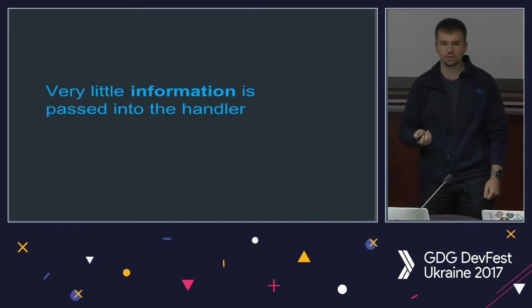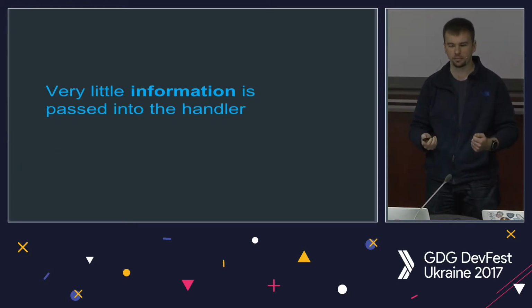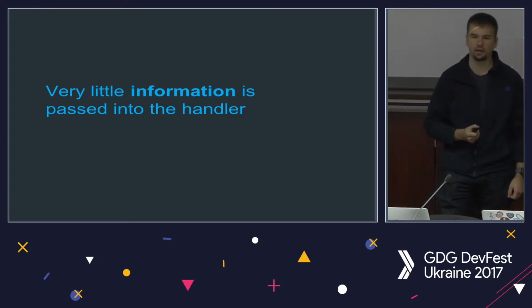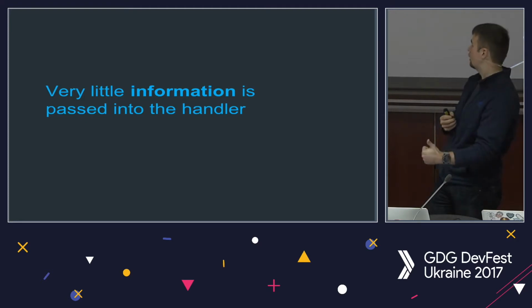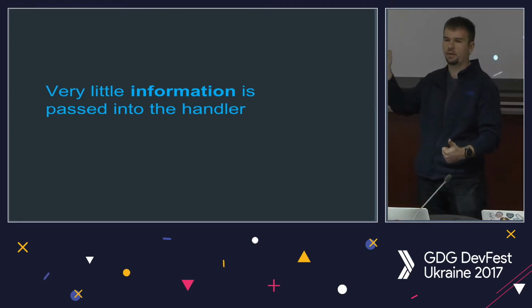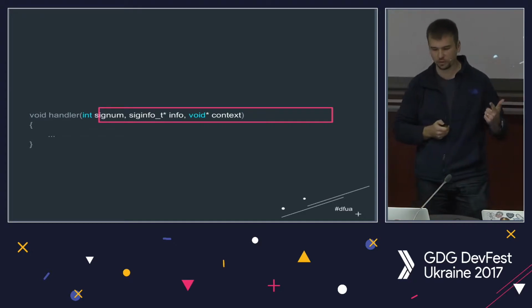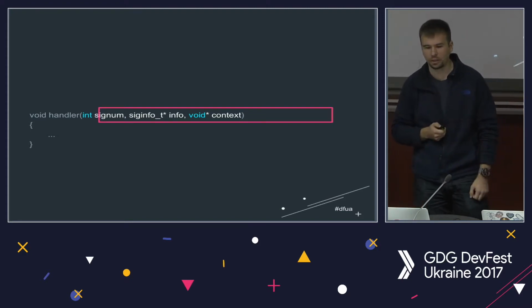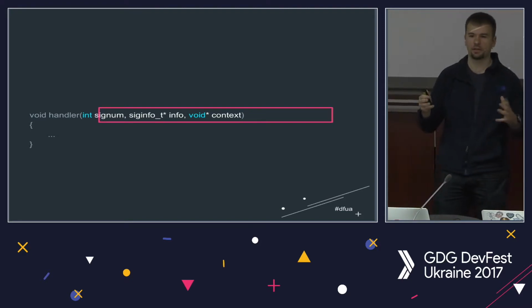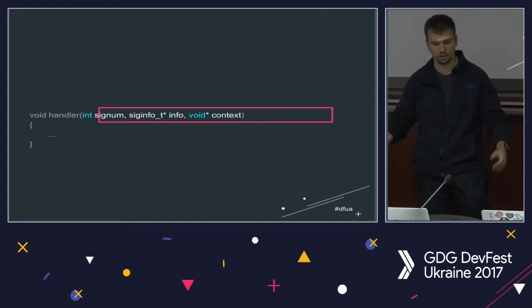The problem, though, is when our signal handler is invoked, we get almost no information. In fact, we only get 3 pieces of info. One is the signal number, so this is the SIGSEGV macro, 4 or whatever it is. We get a supplementary signal structure, and we get something called a context. We don't get this neat object like Throwable that has the stack trace or any other interesting process information. We basically get nothing.